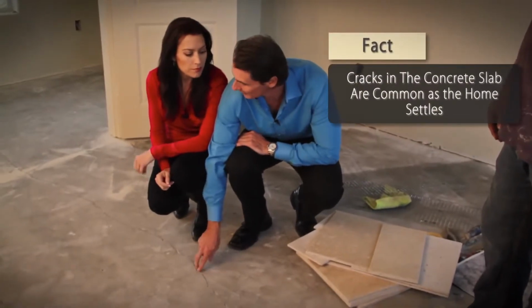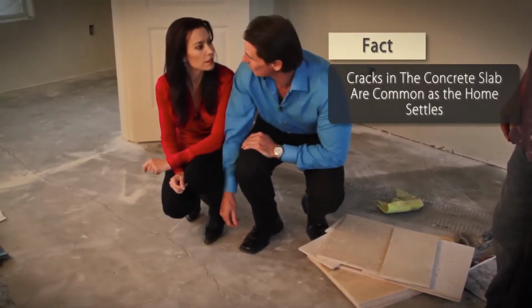Let me tell you something about these cracks. These are any homeowner's worst nightmares. If you let this crack get through your tile, you get these hairline cracks through your travertine. Once your house is done, you have all your furniture in, you'll have to pop up individual pieces of travertine and repair the floors. So this is an easy repair? If you do it properly, and if it gets repaired right, you wouldn't have that problem.